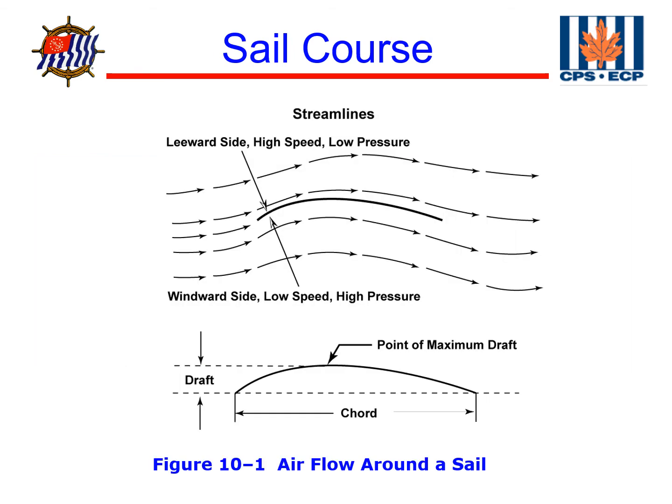Here's another illustration for the effect that airflow has on the sails. As our airflow goes around the sail, it develops lift. It's the difference of the wind speed on each side of the sail that creates that pressure. The wind velocity is higher on the leeward side, that's this one over here, and on the windward side it's a little slower and it has higher pressure. This pressure difference is what actually creates our lift, which is our force that propels the boat.